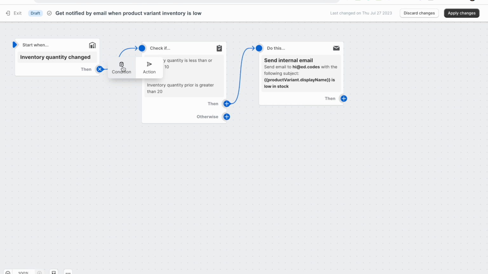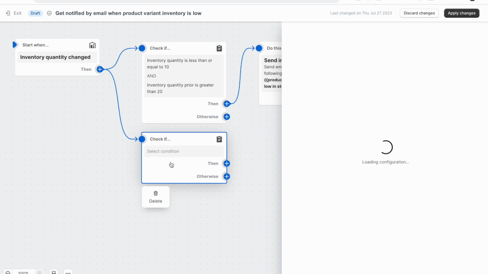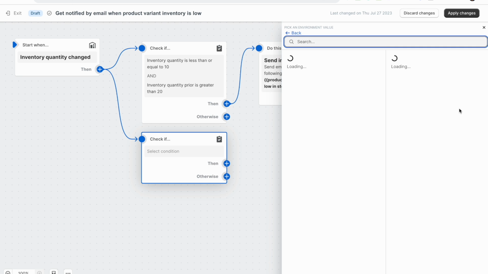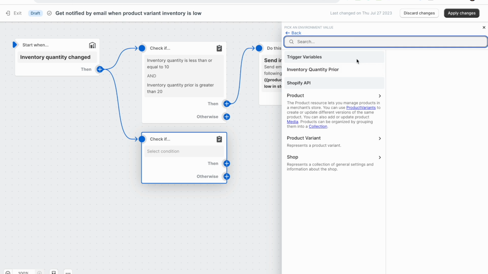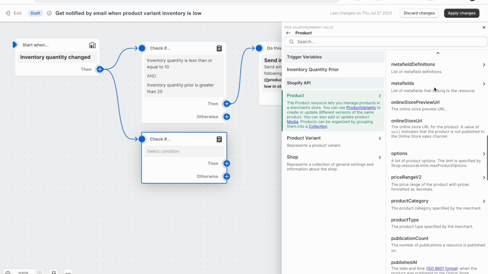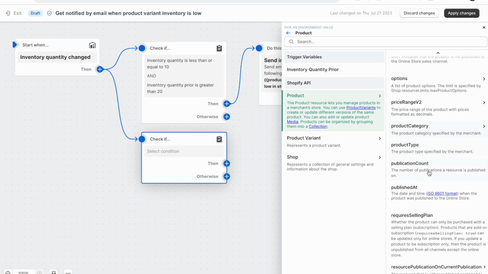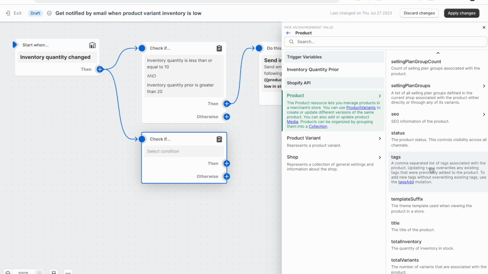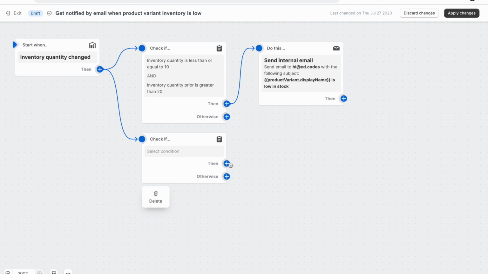And it's very simple to use. Then, condition, check if, and then there's a whole bunch of criteria that you can check on. So for the product, we can check any property of that product. So if it's a product of a certain type, or if it has a certain amount of options, or if it has certain tags, right, or something in the title. And then after you've checked for a certain condition, you can get it to perform some kind of action.